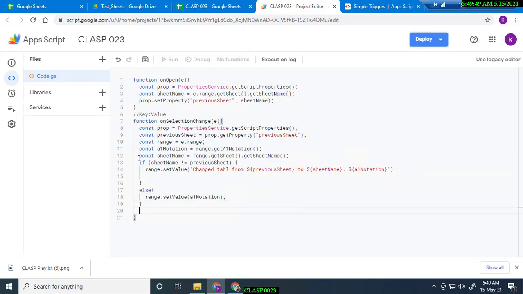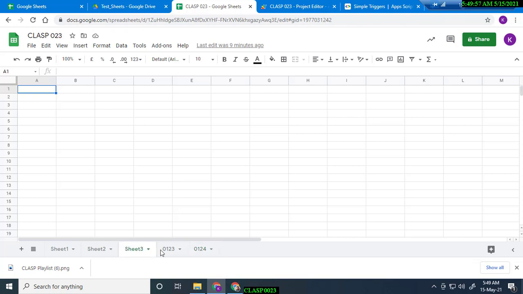Once this is done, we have to set the current sheet name. If we have gone from this sheet to this sheet, after the program has checked, we are going to set this name as the previous sheet name, the tab name, because after that we are going to change again somewhere, right?